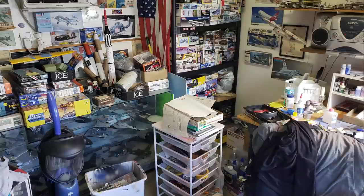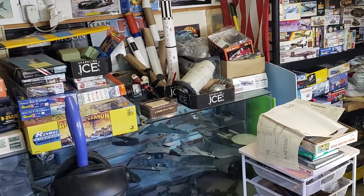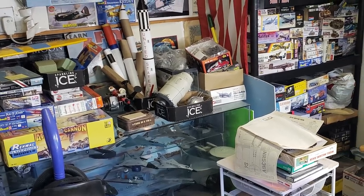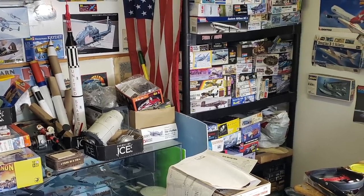I am running out of space in here, and I may have to do something that really isn't a bad idea. I've been trying to keep all my models stacked up that are in the stash up there on those shelves. Probably, given the generosity of the glue troopers, I'm going to have to clean out some space on the floor, which I do have. Set something down and start stacking them on the floor. I like being able to see the whole stash because it's pretty - looking at all your models stacked up there. They just call to you. Having them is a big part of building them.